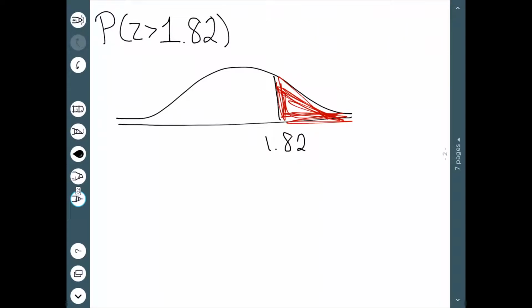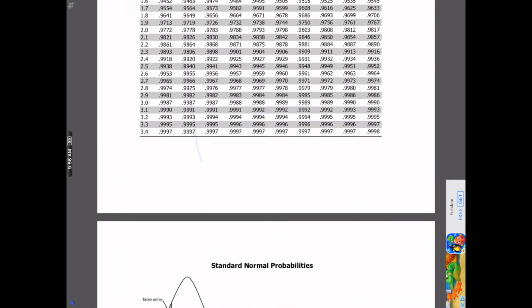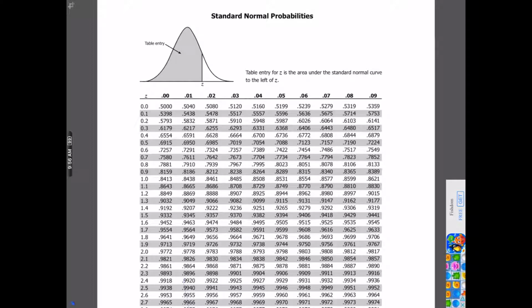We're now going to try to find the area of, or the probability that z is greater than 1.82. So since we're dealing with greater than, we're going to consider these numbers to the right. So we'll start by looking up 1.82 in the table. Moving over to our table, we just need to now look up 1.82. So I go down the first column and find 1.8, and then over to the 2, 0.9656.